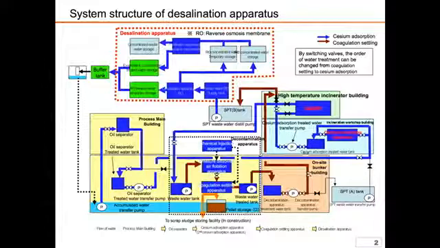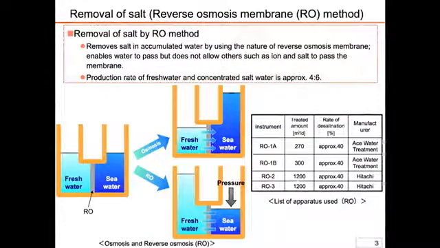Since this looped system is already completed, we can cover all water injection into the reactor at the power station with this processed water. Next, we will introduce the mechanism of desalination by using the RO membrane. Basically, this is the desalination plant by the RO membrane system. This is very popular as a facility for transforming seawater into fresh water.